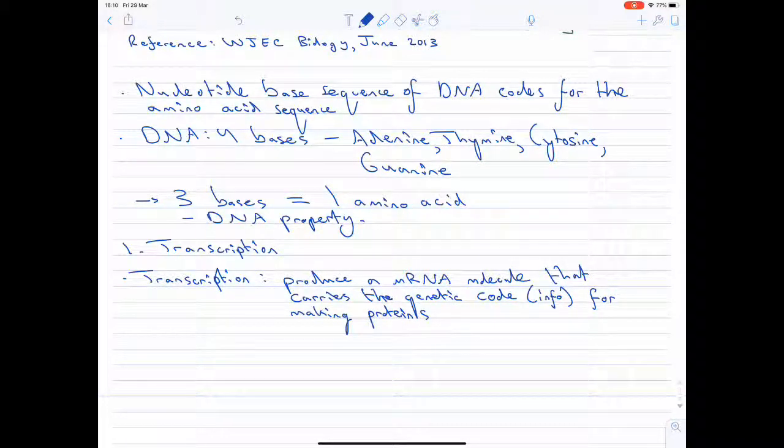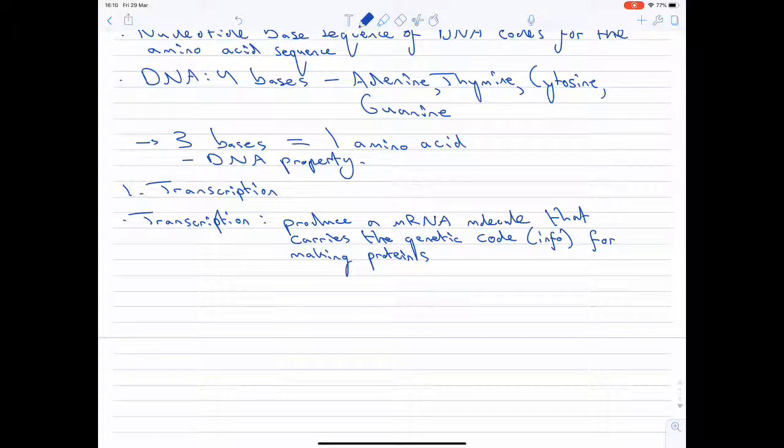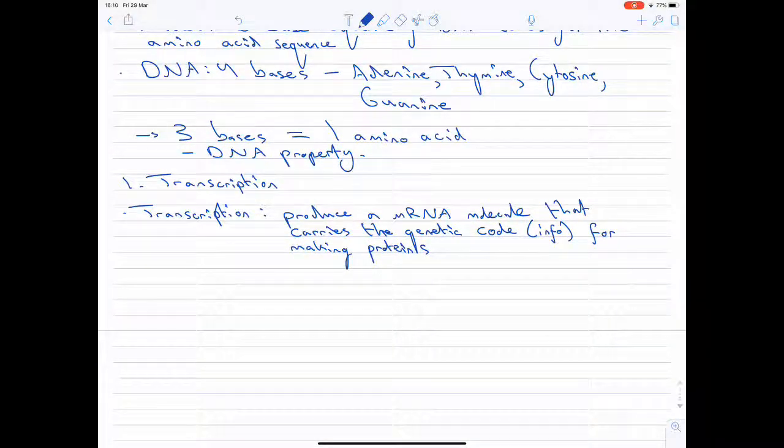It's obviously very important for DNA to make mRNA, because DNA, we know, is in the nucleus. DNA is so large that it can't actually leave through the nuclear pore itself, so it needs to make an mRNA molecule. Basically, you could think of it as a shorter version of itself, which can easily be passed through the nuclear pore and result in the production of protein on the ribosomes, which we'll come on to later. Alright, so that's an overview of transcription. Now let's explain what transcription is for this first stage of protein synthesis.